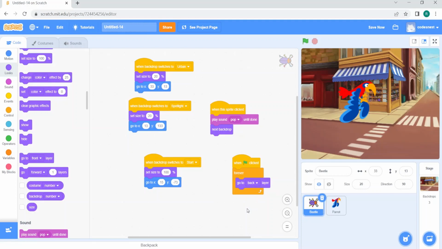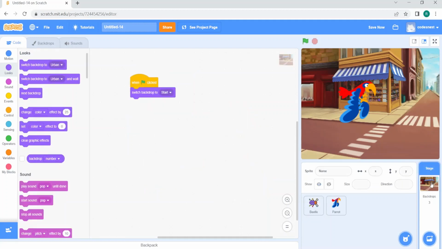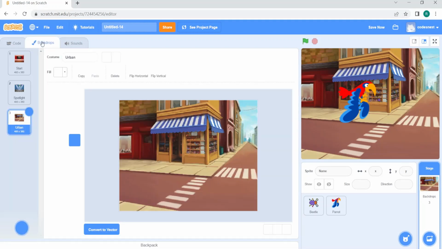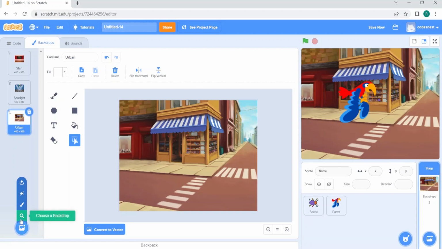Okay. So now we have completed many of the steps. Now in the sixth step, we will create an end screen. Go to the backdrop section, select the screen, go to the backdrops option, and add a new backdrop.